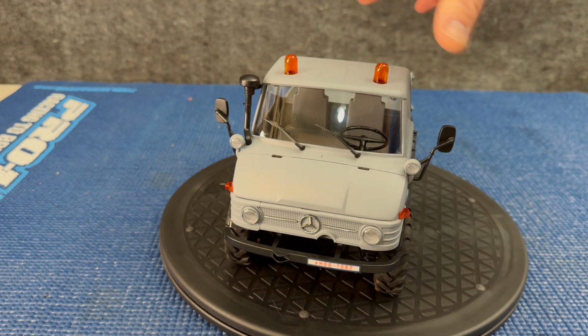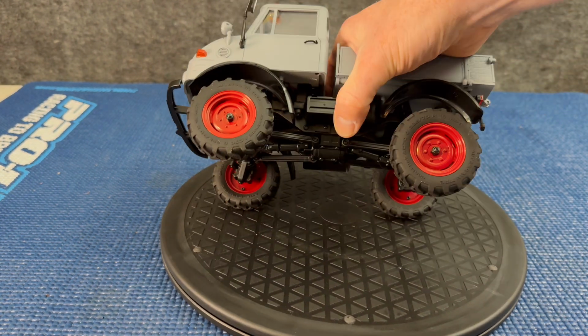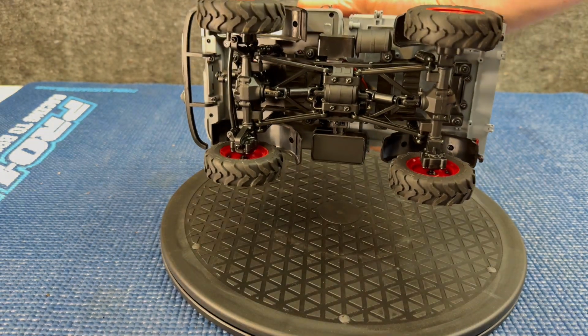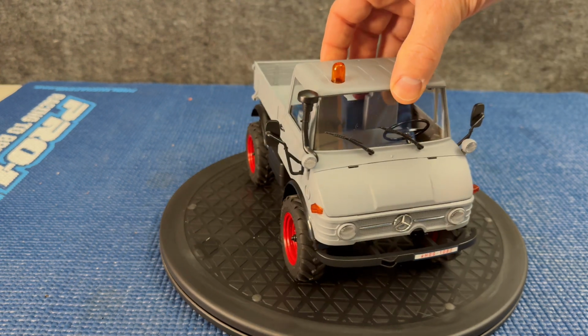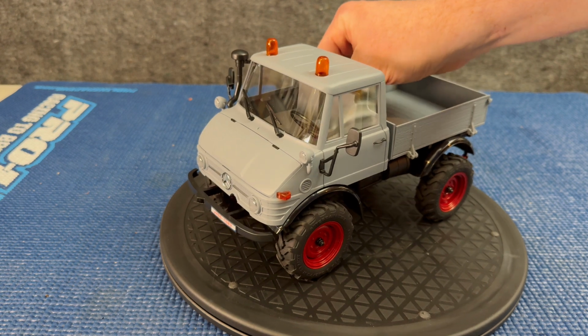Beautiful scale details, nice scale details on this rig. This is more of a utilitarian machine, and if you're into customizing your scale RC vehicles, I think you could have a lot of fun with this. You could make it into a farm vehicle. You could maybe make it into like a SWAT type vehicle. You could make it into a military vehicle.